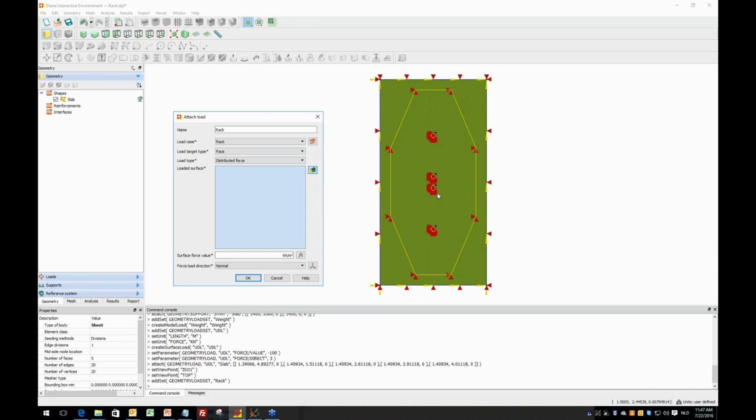This was given as 132 kilonewtons, and divided by the area of the leg, you will end up with a value of minus 6,838, and it should be applied only on the legs. So the 4 faces in vertical direction.